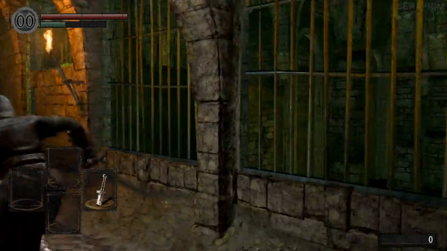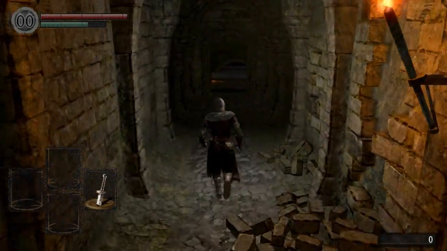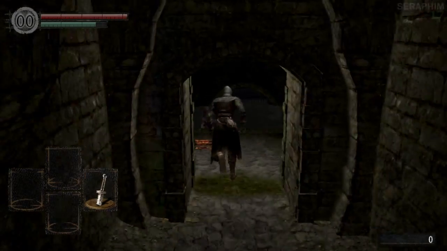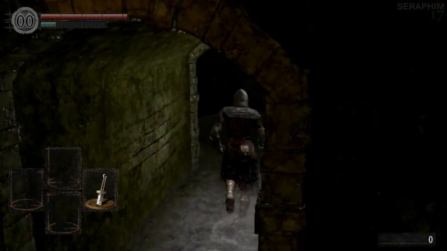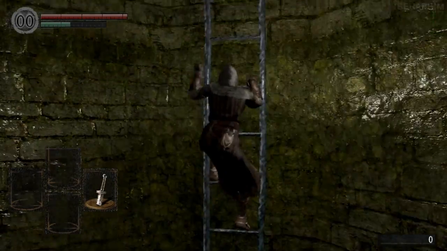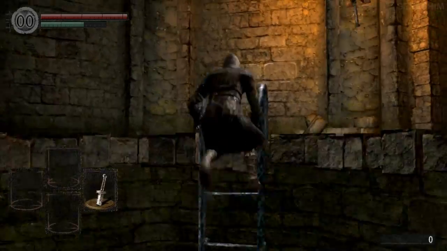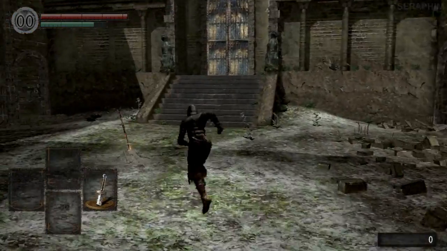So you start, as you always do in Dark Souls, in the Undead Asylum. And the one thing to bear in mind when you're doing this run that I'm about to show you is you have to be pretty good at stamina management, because if you're not, you're going to get clipped. You're going to get clipped a lot. I get clipped a lot, and I've done this numerous times without being touched. But a couple things to bear in mind.